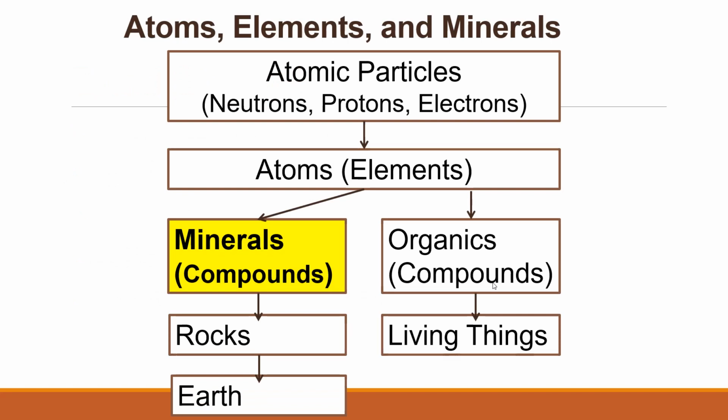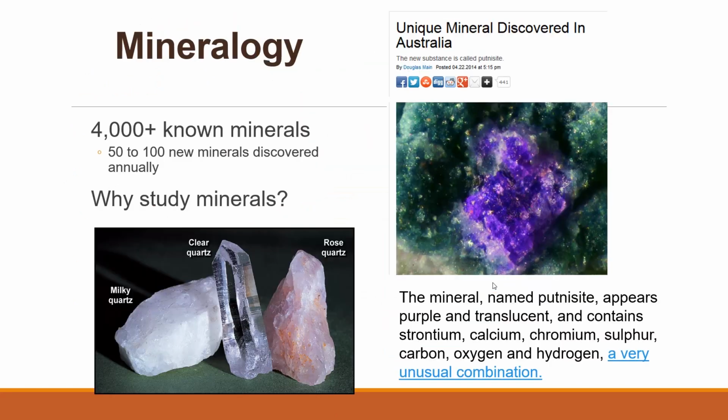So now let's talk about minerals, the compounds, when we take those atoms and combine them into something. So this is slightly old. It's still true. There are more than 4,000 known minerals. It's higher now. There are 50 to 100 new minerals discovered annually. So here we have an old screenshot of a mineral discovered in Australia. We are finding new minerals all the time that typically are only found in one or two locations. They're not extremely common. We also theorize minerals at times. So we know that a certain structure should exist with a specific chemistry at certain conditions.